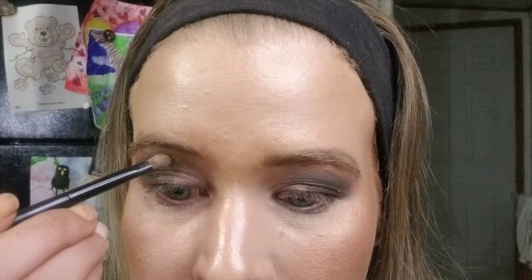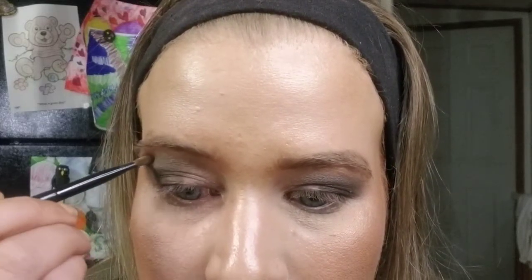Blend out the second shade the same way you did with the first one. Now we have one more shade to go — it's called Pebble Beach. Just think of this as laying the foundation for the look. We're going to place this shade right on the outer edge of the second shade, and when finished applying the third shade, give it a last good blend out.